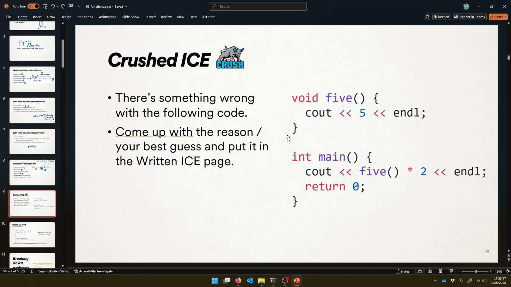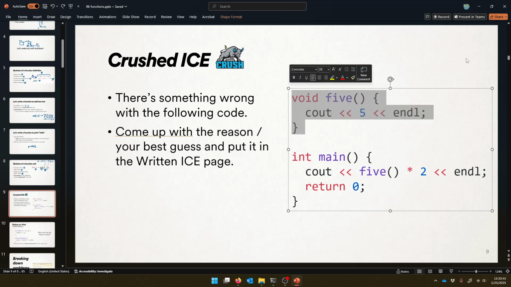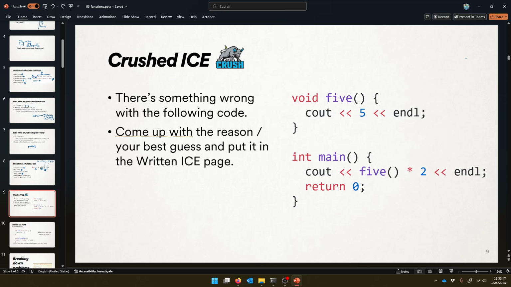All right, do you see it? So again, void, remember, is meant for functions that don't give anything back. So what does this function do whenever you call 5? It just prints 5, doesn't it? Just prints 5. Does it give anything back? No, it's void. It prints 5 to the screen. It never gives it back to the person who called you.